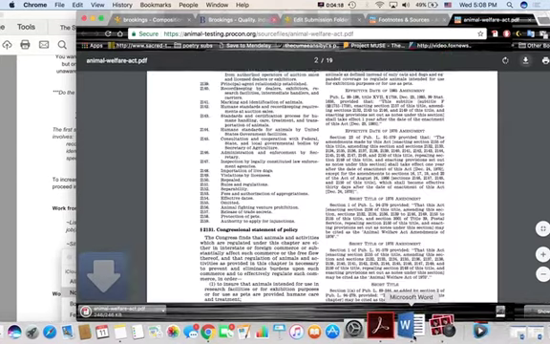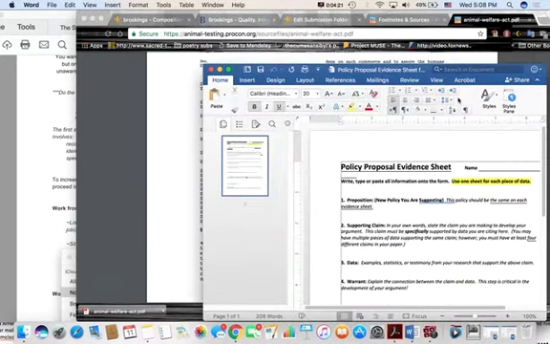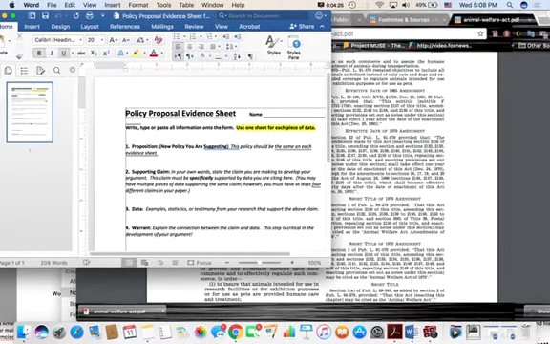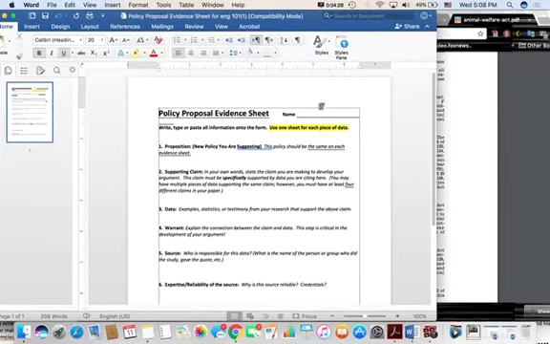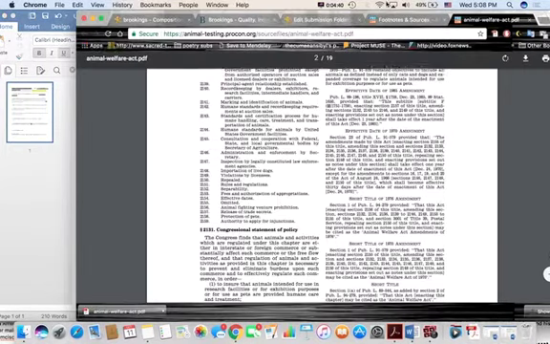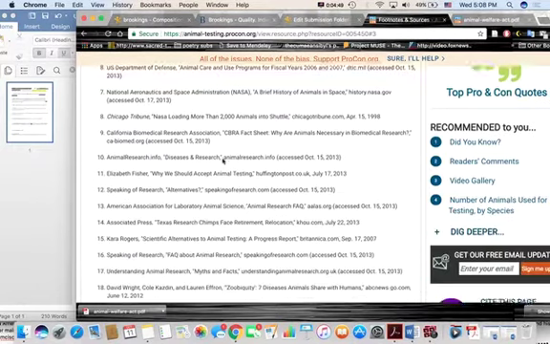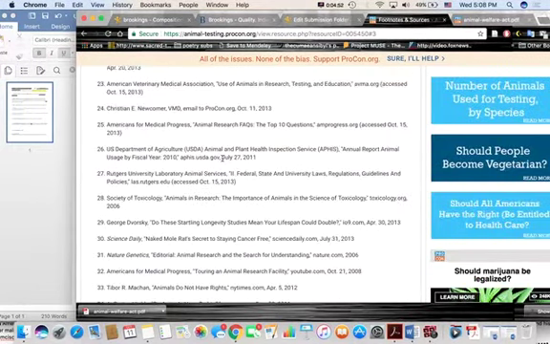I will open up the evidence sheet from my Microsoft Word. I will make it large. And we'll begin editing it. So my name is Aaron Grant. My proposition is, well, let's see the proposition. This is your plan, not your detailed plan, but the plan line: the United States Federal Government will blank. Copy and paste that from your other plan sheet into here. So I think it should, I'm going to say.